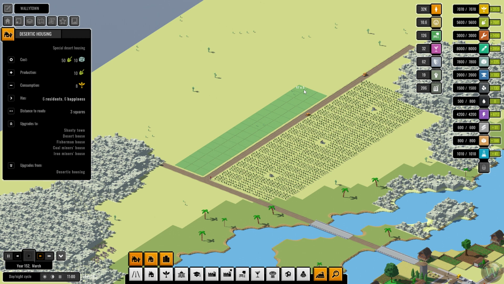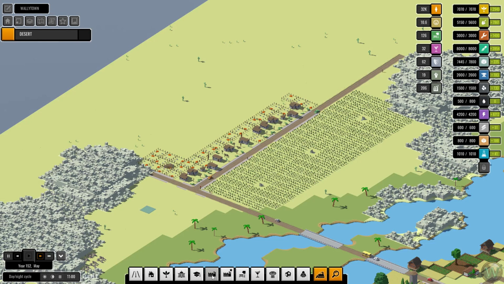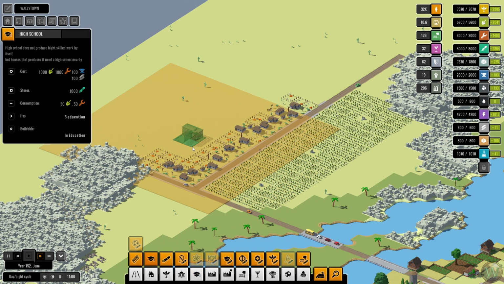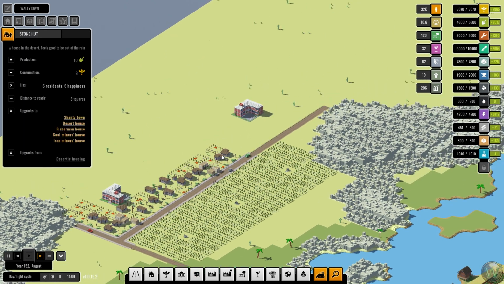So we can do 3 here, all the way down to what? I don't know. There. Let's start with the school, just because we know the spacing for the high school. We need to start out 1 space away like that, and then these can actually be as far down as this. And I think that's the spacing we want to follow.